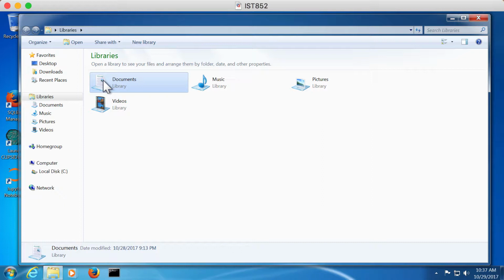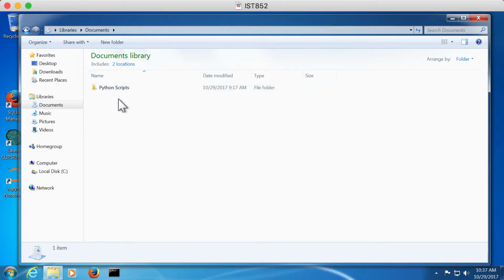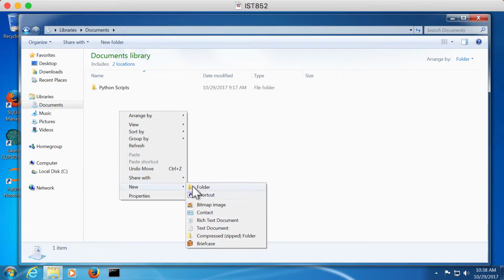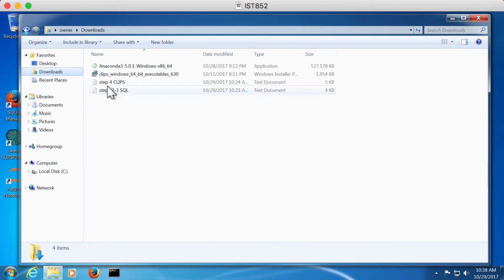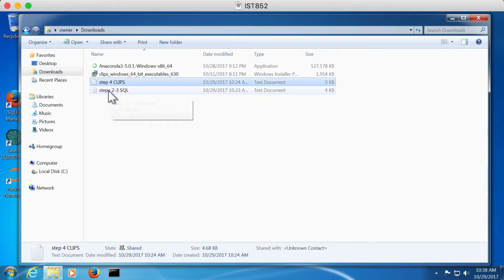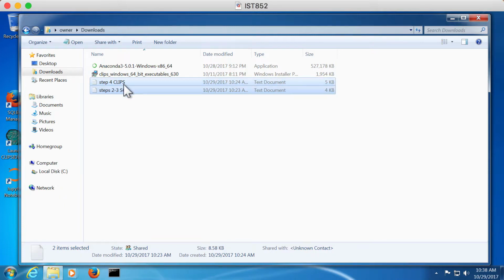These commands can be cut and pasted into the appropriate applications, so you don't need to watch me type them. So we'll call our folder Homework 2. And then we'll go to our Downloads folder and get the text files for steps 2 through 4.